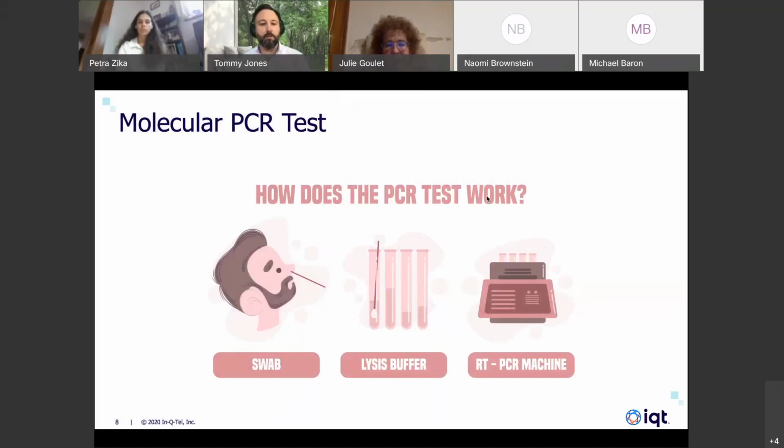So there are three major types of coronavirus diagnostic tests. The first and most common is the molecular PCR test. That's the one where they take the Q-tip and jam it way up your nose and drop it in a test tube and ship it off to a lab. PCR tests measure the presence of the virus directly by detecting viral RNA. What that means is that in theory, it should be impossible to get a false positive with a PCR test, but in practice, we actually see that there are false positives with them as well.